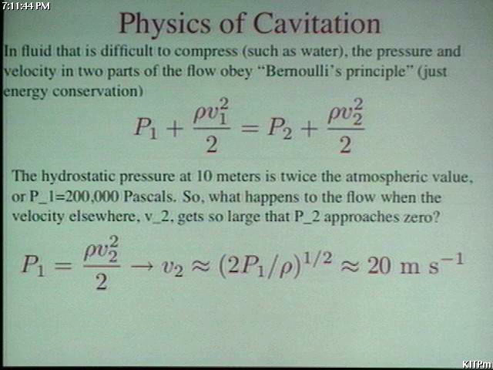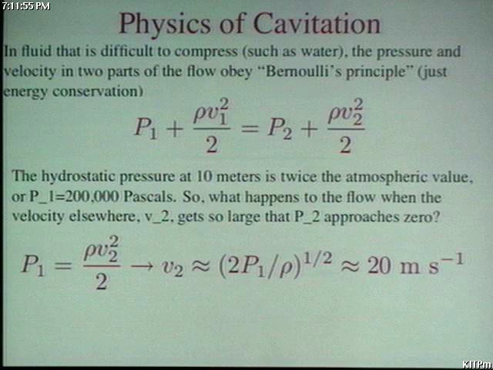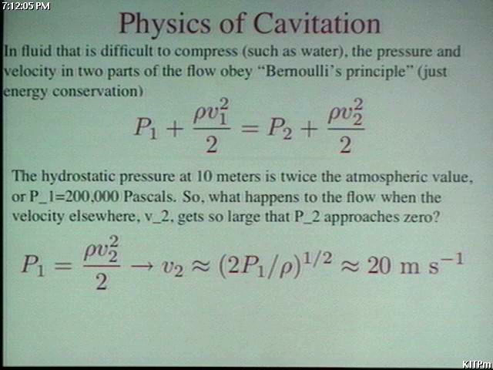By cavitation, what happens is that the pressure can't go to zero. Instead, what happens is you form vapor. If I take this liquid and I put it at very low pressure, I'll form vapor. So you form vapor bubbles. That's what happens. Well, this is of order the speed of the jet that comes out. And by golly, that's probably why it cavitates.